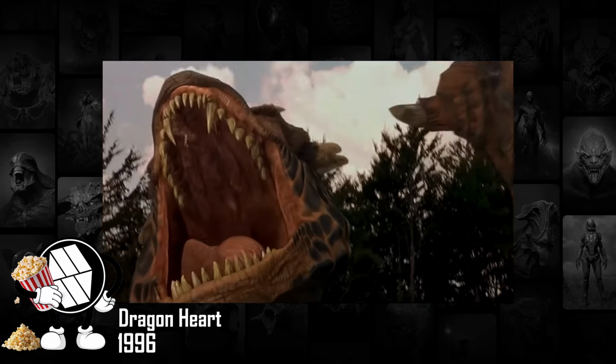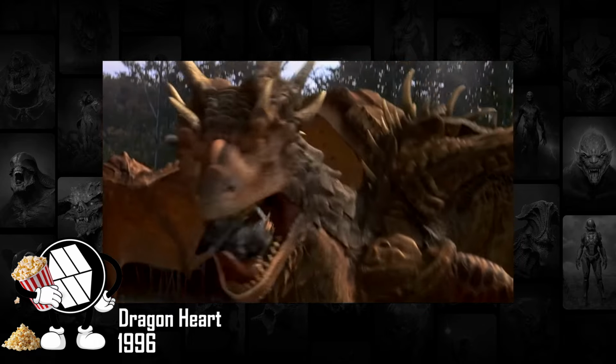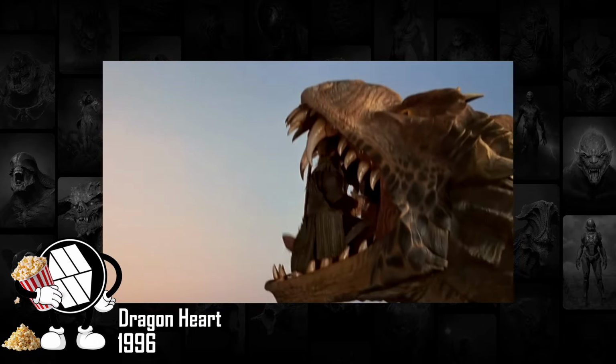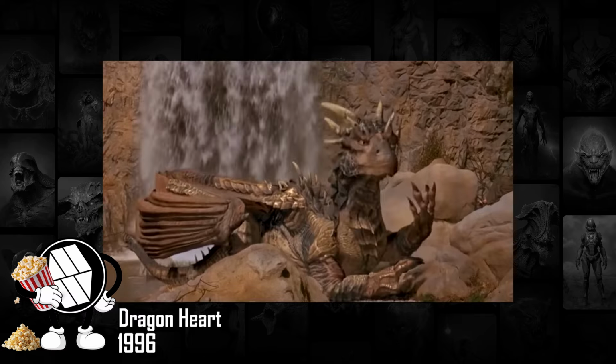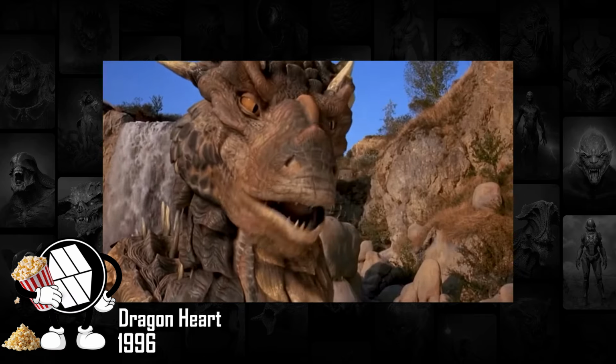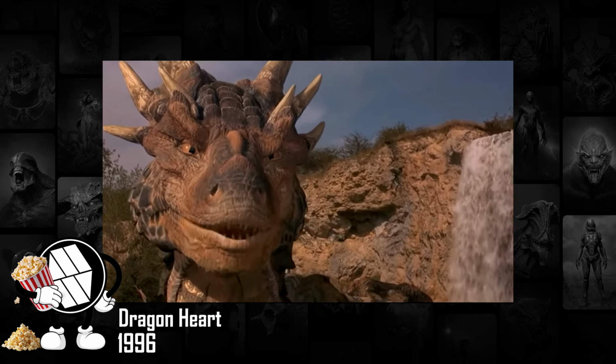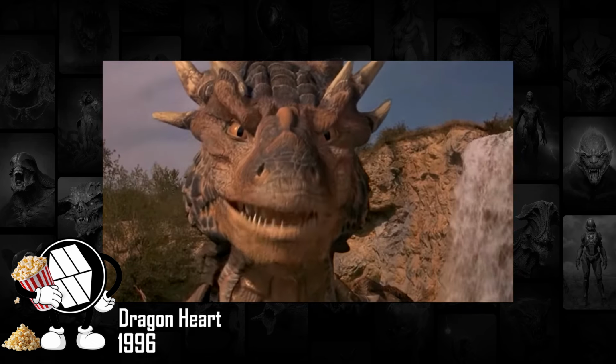Unfortunately, the CG hasn't really aged like fine wine. It is very hard on the eyes to look at something from back then in 1996, but it actually was groundbreaking for the time. So I would definitely go and watch that film and have a look and enjoy the old style of CGI.